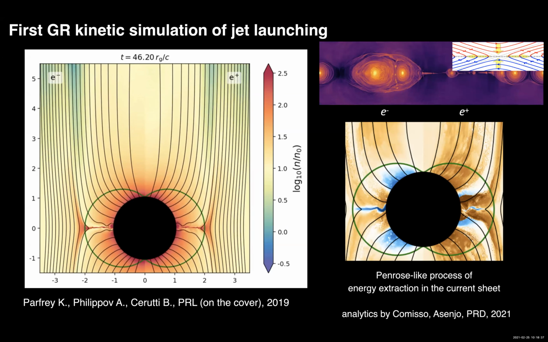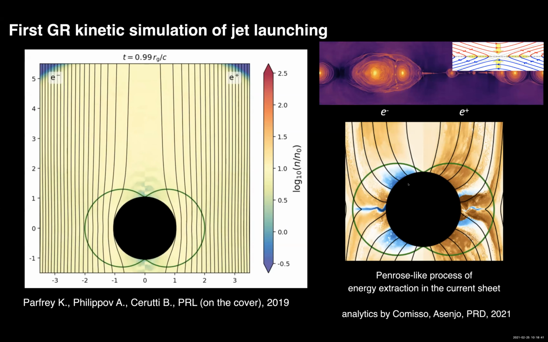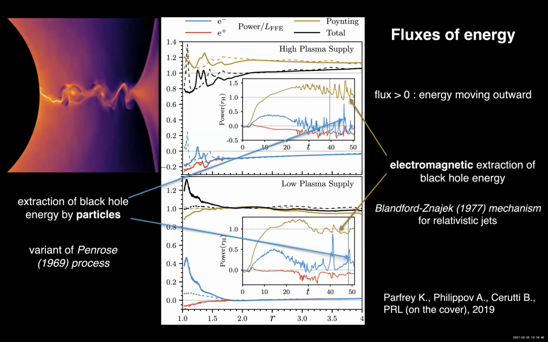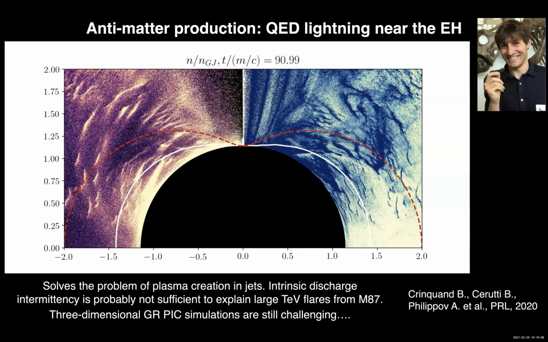So this is similar to the Penrose process, just that, whereas he was thinking about how the pair of particles is split, here it happens through the electric field. I'm not going to focus on this, but you can measure all of this self-consistently in the simulation. You can measure the flux of the particles with negative energy and find out that in a typical simulation, it would get to something like 10 or 20%. So this is a particle contribution to the energy extraction in this particular simulation. So let's get back to this process of discharge.